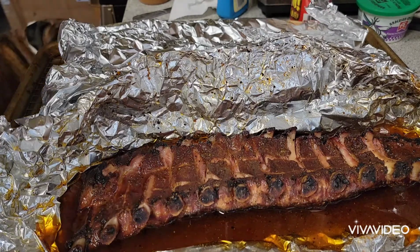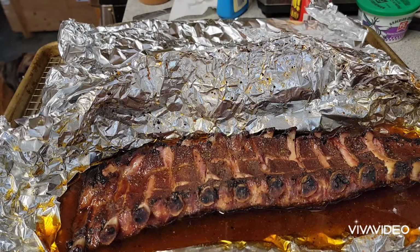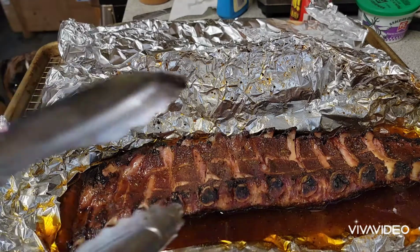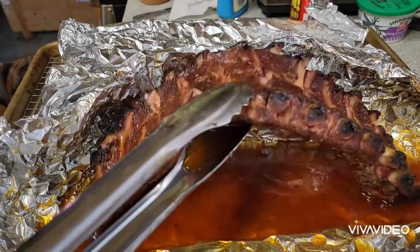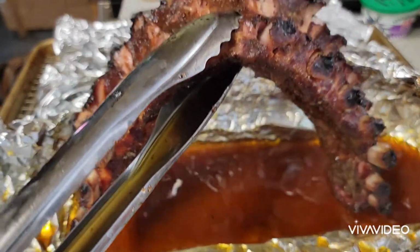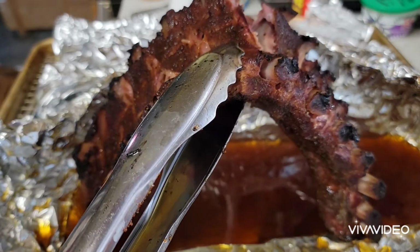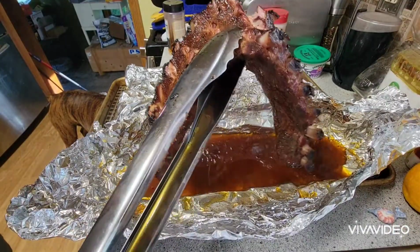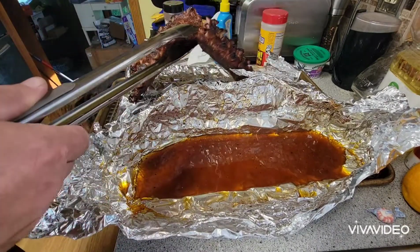So what I'm going to do is I'm going to take these ribs out. Oh, there's my tongs right here. I don't expect to be able to pick these up at all. Oh, look at that. I could pick them up. Let me make this old. There we go. See there? Breaking apart. Just the way I like it.